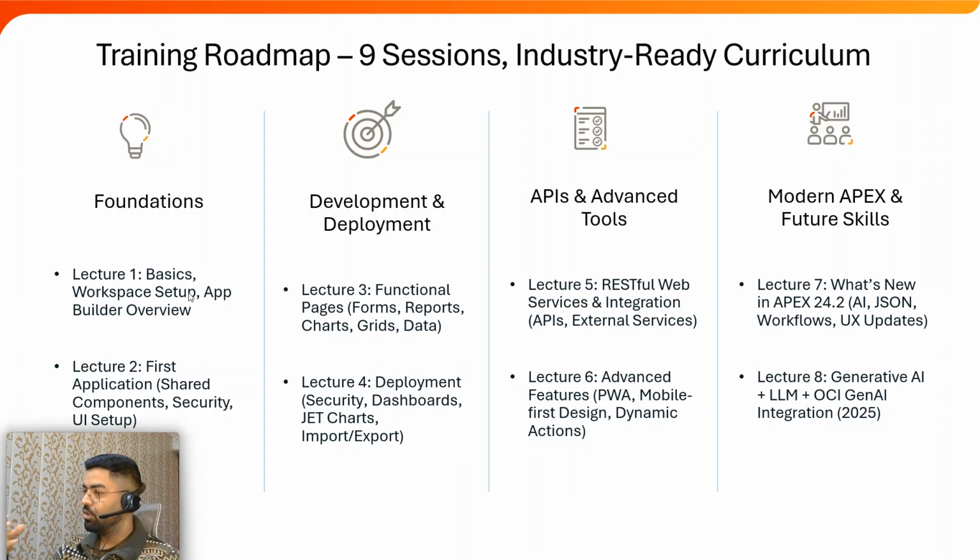So basically here we will talk about how to make our application friendly with mobile structure as well. So we will see that. And lecture 7 will be related to AI, JSON, workflow, UI structure, because we have also introduced where, as an overall developer, you need to think about the application from the front-end developer perspective as well. So we will see how Apex themes and templates work, everything on that. And then we have lecture 8, which will be generative AI, basically LLM models, how to integrate OpenAI APIs and other APIs into Oracle Apex, and run a successful application.